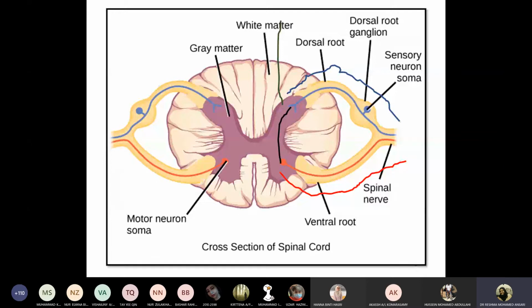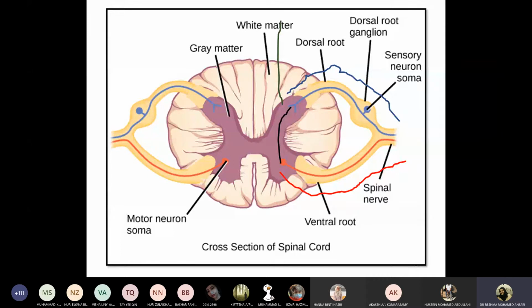So if there is an accumulation of cell bodies, they are not myelinated, and so they will appear gray when you see under the microscope, or if you see with the naked eye as well. Whereas the axons or the dendrites, which usually fan out from the cell body, are usually myelinated, and then they produce the whitish appearance in the gross, when you see with the naked eye or under a microscope.